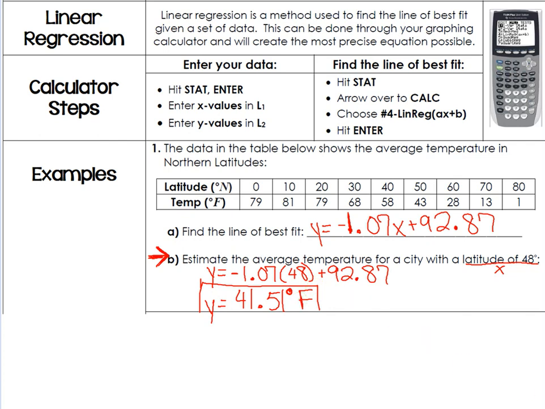Now that the video is done, or once your video is done, I should say, I want you to complete problems number 2 through 7. If at any point you'd like to check yourself, there's an answer key over on the back bookshelf, or over on the side bookshelf, I should say.